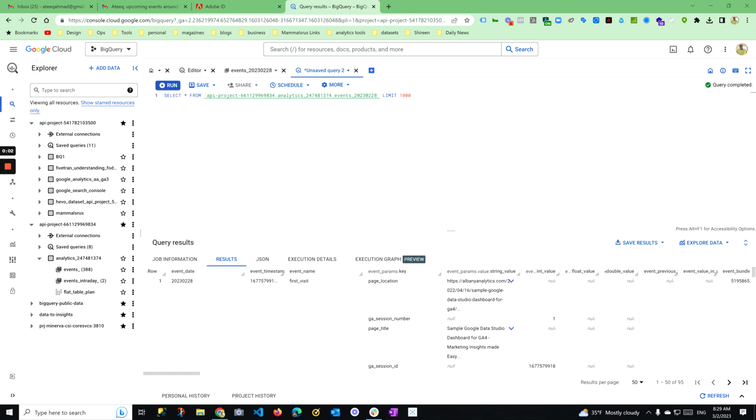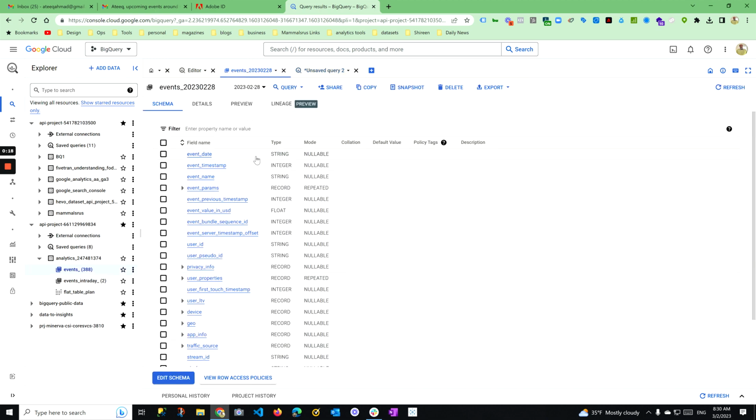The limitations for using a BigQuery table in the raw form are as follows. You see, the way the structure of this data set is set up is that you have these as the main fields, and beneath them it's a JSON architecture. Beneath them, event parameters has key value pairs: key with a string value, key with an int value, key with a float, and key with a double value. Just pay attention right now to string and int, and I'll show you what I mean here.